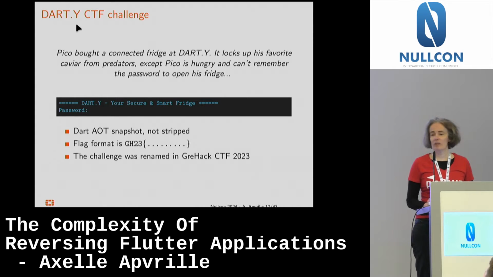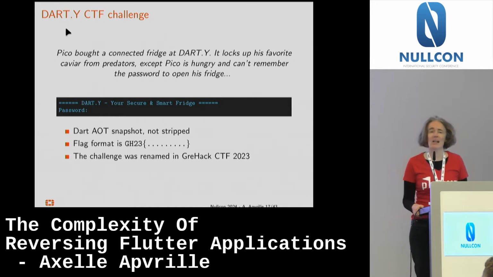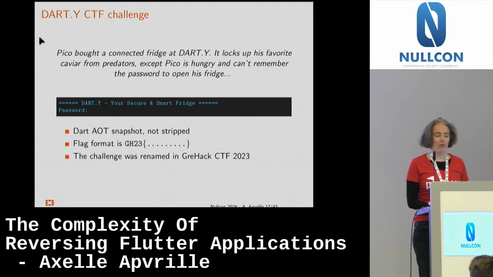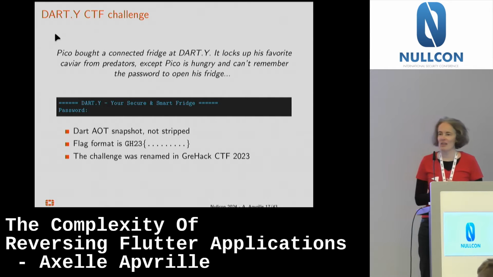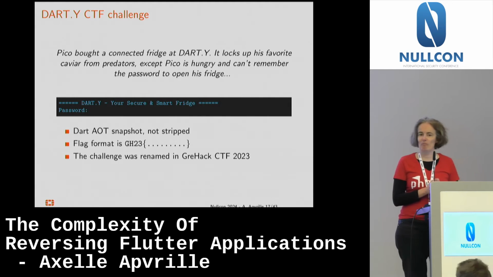It's a particular French one. Darty. Darty is a shop in France which sells fridges, electronic devices, washing machines, dishwashers, and things like that. And of course, there was the word Dart in there to kind of hint people heavily that this was a Dart executable.